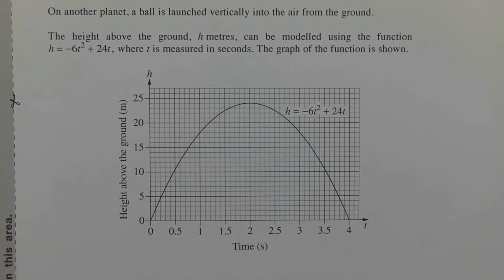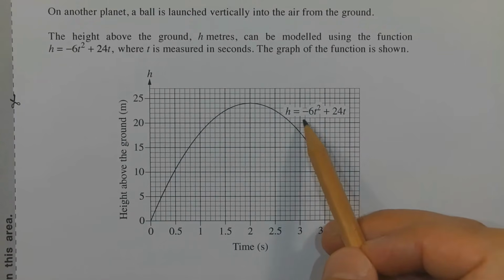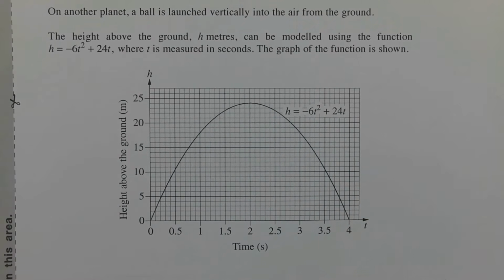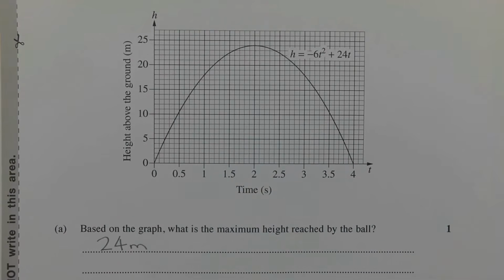The other way we can work this out is algebraically. We know that the maximum height of the ball is reached at time t equals 2 seconds, which is exactly halfway between when the ball is launched into the air at time t equals 0 and when the ball lands on the ground at time t equals 4. So the point halfway between 0 and 4, which is the average of 0 and 4, which is 2, substituting 2 into this equation for t and then evaluating negative 6 times 2 squared plus 24 times 2, we get 24 meters. And the answer is written here.